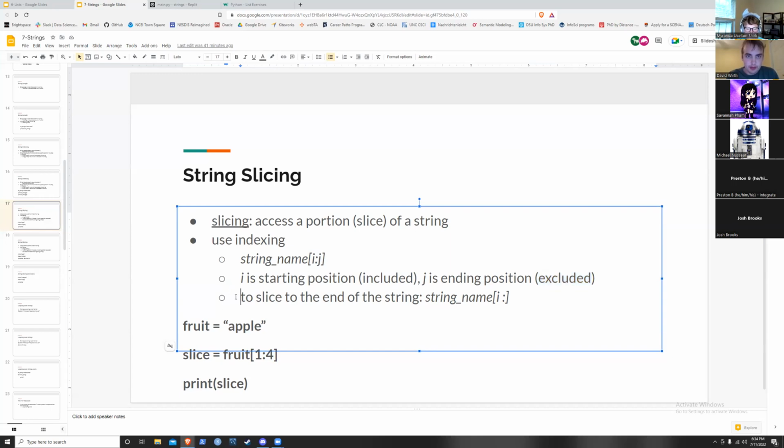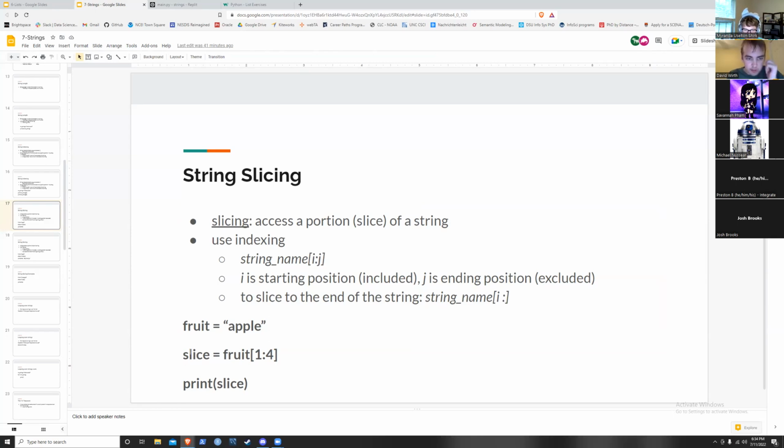Okay. So if you want to slice to the end of the string, you don't have to include the ending index. You can just have the starting one and then this colon here, and then nothing after that. So let me go ahead and show you what I mean by that. We have here, fruit equals apple, slice equals fruit 1 through 4, and print slice.